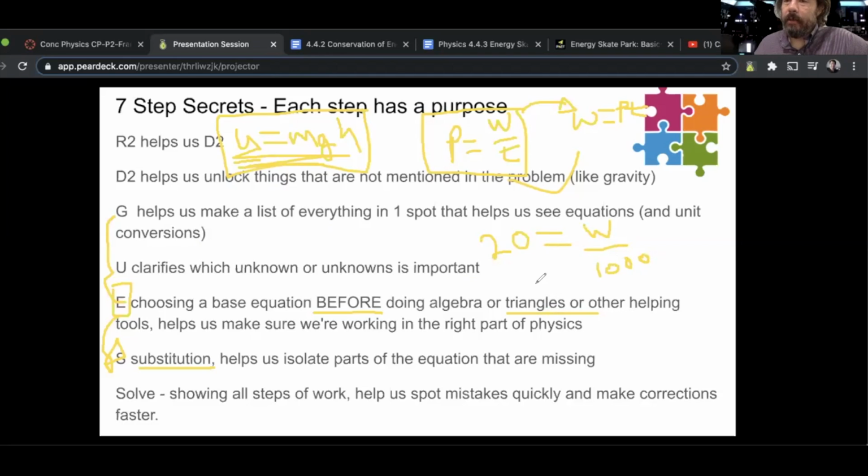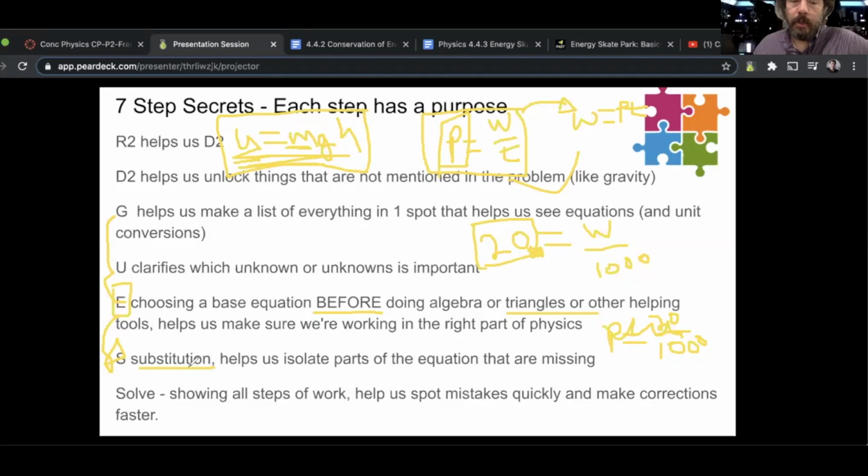Now, with that said, what a lot of us are doing, those of you that are missing this really big time, is whatever the equation is, you're not reading the container. So like in your homework, this was 20 watts, and you were just putting it in here for the W, and you were just plugging in numbers and getting random numbers. And that would be the wrong answer, because 20 watts is not work, it is power. And so it goes in this container. Okay. So we're applying a bunch of things all at once to be able to do this. But when you substitute, you got to actually read the equation and plug in things in the right spot.